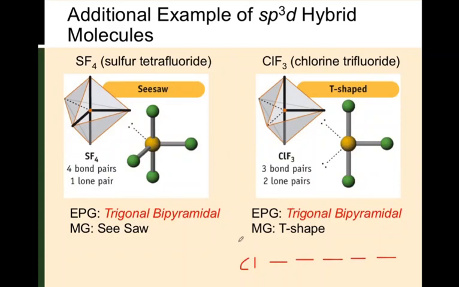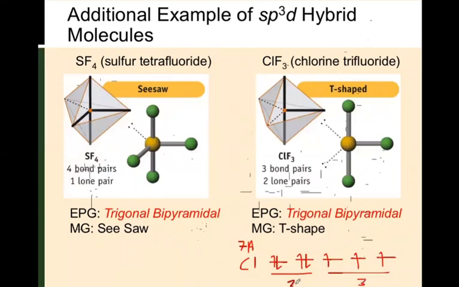We have chlorine is group 7A, if we recall. So we would have 1, 2, 3, 4, 5, 6, 7 electrons in our orbitals. In our hybridized orbitals, we've got 2 lone pairs, and then 3 half-filled orbitals, which can be used as bonding pairs. So that gives us our 2 lone pairs, 1, 2, and then our 3 bonding pairs, 1, 2, 3.